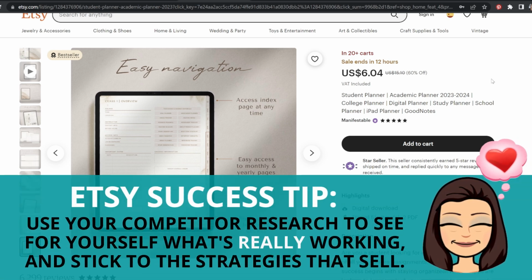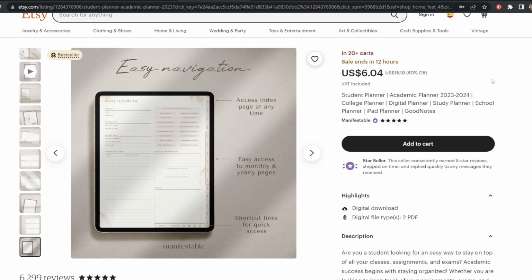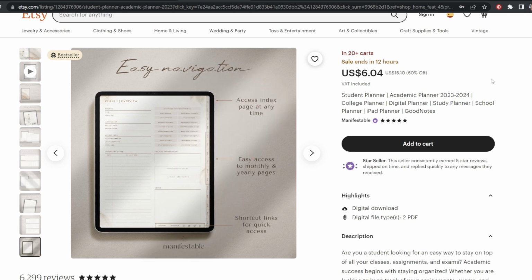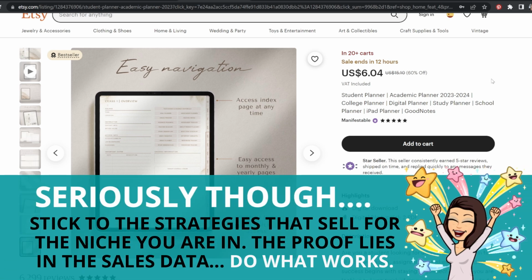Don't reinvent the wheel. I know sometimes people have different strategies and different things can work, but it is always, always, always going to benefit you to see what your competitors are doing, see what all of these big sellers on Etsy are doing, and keep that in mind. That takes precedence over what anybody else can tell you. If you're watching an Etsy video like mine or like any other Etsy video, there's a lot of them out there, and someone says one thing, someone gives you one strategy, but for your particular niche, you are seeing something different over and over in all of your competitors, do what the competitors are doing. Ignore the advice of the Etsy expert or the Etsy strategist or whatever we are, Etsy content makers. It does not matter how much experience or success we have if everybody else is doing something different. Stick to what works. Do not reinvent the wheel.